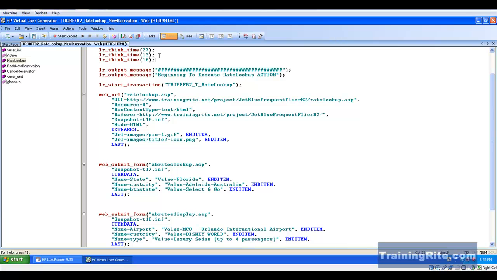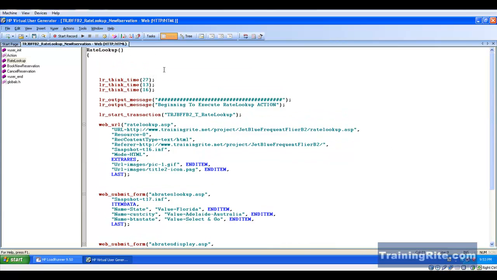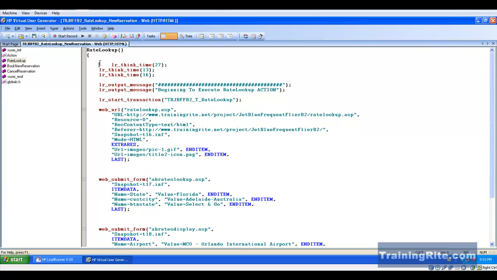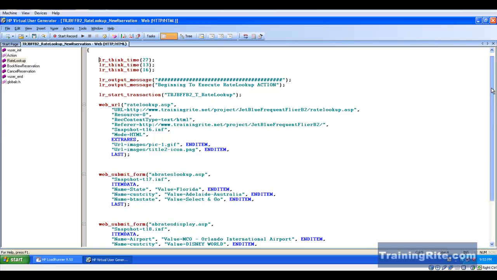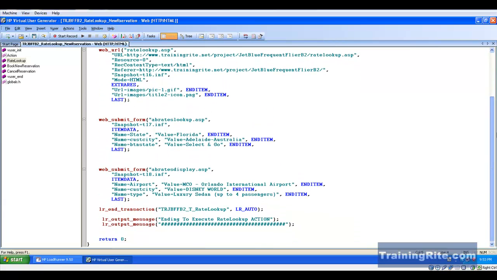That way it is still part of the rate lookup, still giving the same simulation of how a real user would do it, but in terms of calculating the transaction time, we are not including that. Okay, so I just did a start transaction and end transaction only for the rate lookup.